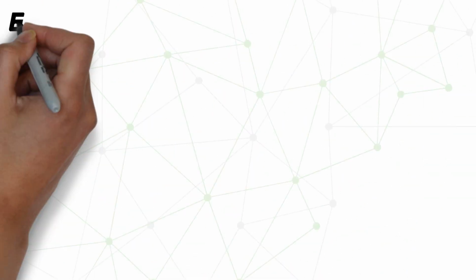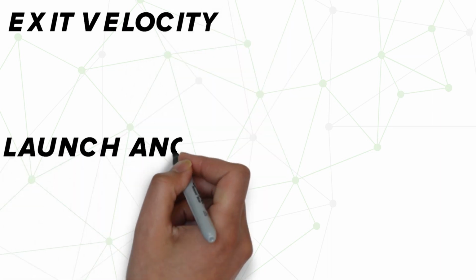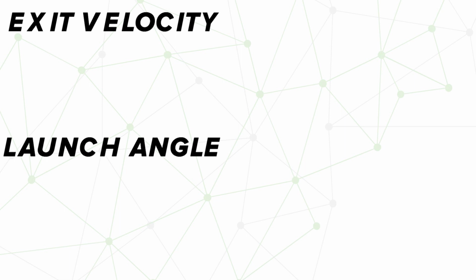In today's video, we are going to be talking about two of the most popular hitting metrics in the game today, exit velocity and launch angle. Before we dive in, let's make sure we're on the same page about what these metrics actually mean. Then we can dive into how you can improve them.